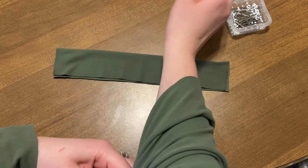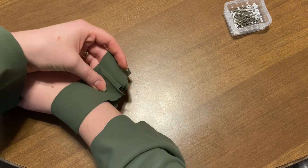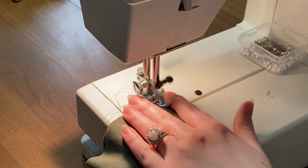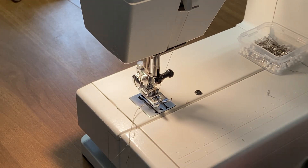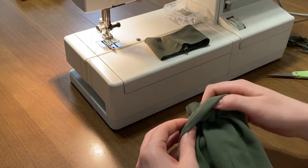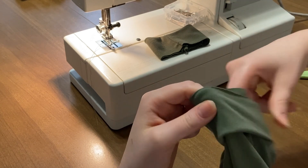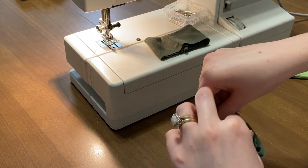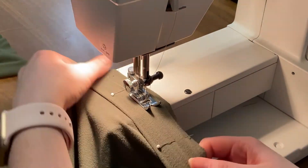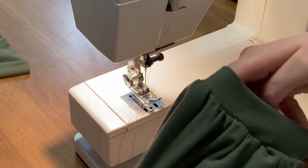Next we are ready to do the cuffs. So take your piece of fabric, fold it in half and then we want to see how big we should make it. You want it tight enough that you can get it comfortably over your hands but not too loose that it's totally slipping off. Go ahead and unfold it and then sew along where you marked it along the side of the cuff. Trim it a little bit so it's not as bulky and then fold it again to make sure that you like the fit. Once you like the fit of your cuff, slip it down onto your sleeve with the raw edges together. It's a little bit tight but that's what we want. So match the seams together and then pull it and stretch it as much as you can and pin it in the center so that you know where to stretch it when you go to sew it. Sewing it is a little bit tricky because you have to stretch it to make sure that you're getting the proper gathering effect but you can do it. Fold it right side out and make sure you like how it looks.